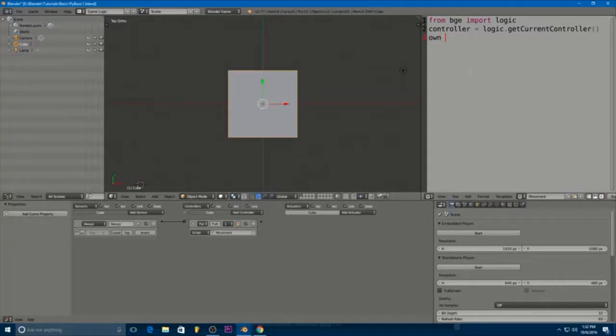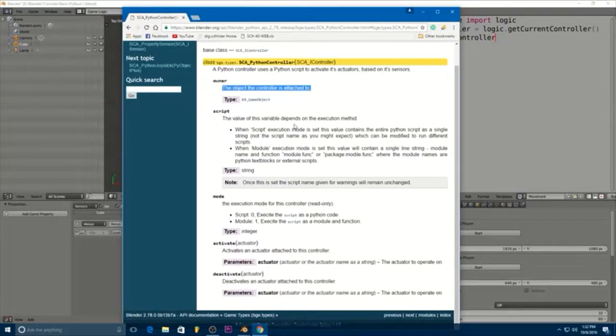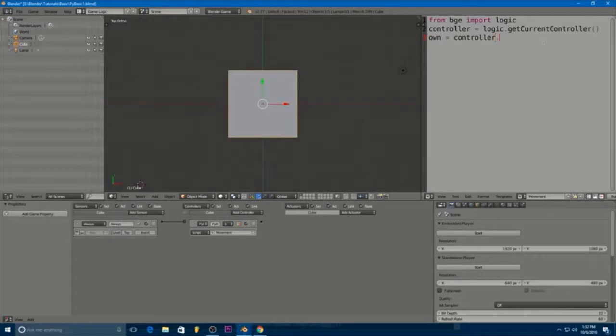It's personal preference. But for this tutorial, I'm going to be using own, and I'm going to set it equal to controller. If we go back to our reference here, you can see that it is just owner. So all we have to do is .owner. Okay, so now we've got our owner.